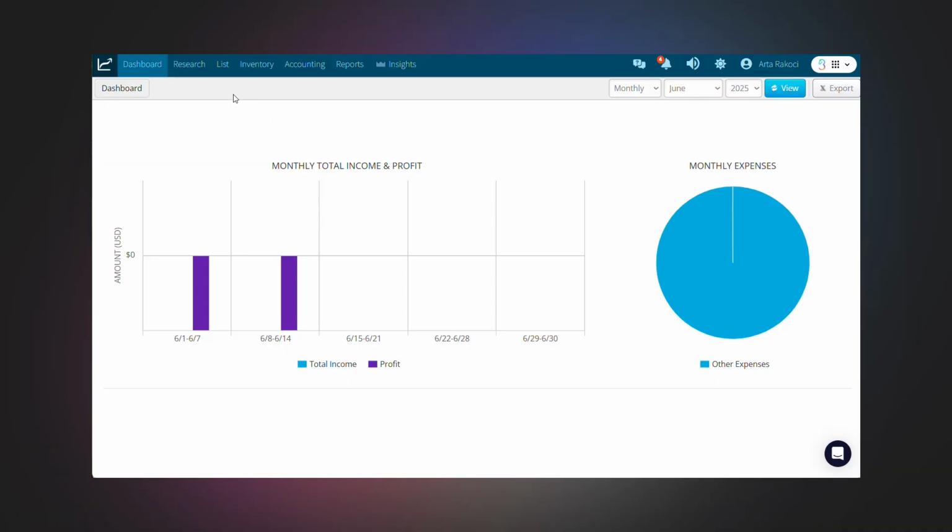And that's a quick look at Scout for deep product analysis so you can always make smart buying decisions. Now I'm going to show you how to list and ship your products all in one place using Inventory Lab. Here's how to get started.